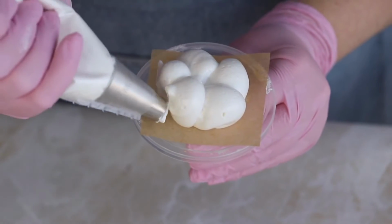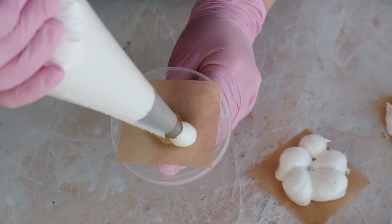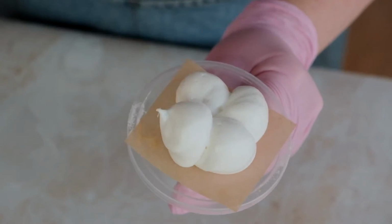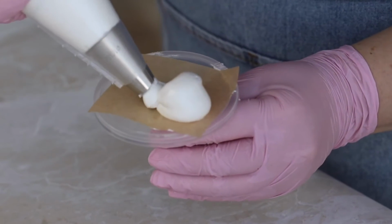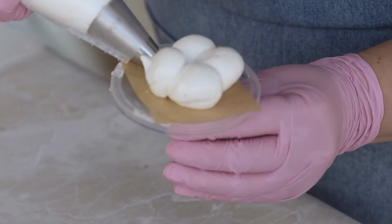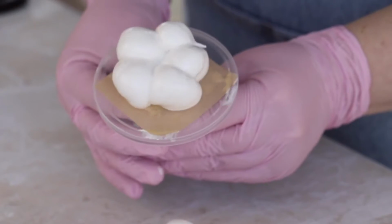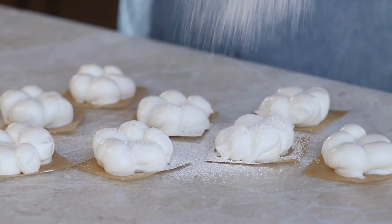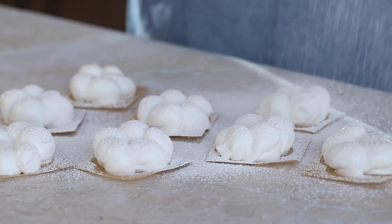Make the other 4 balls according to the same technique, but try not to make them look the same because in nature they are all different. When all 5 balls have been made, carefully drag the paper with the marshmallows onto the table and make the next set the same way.